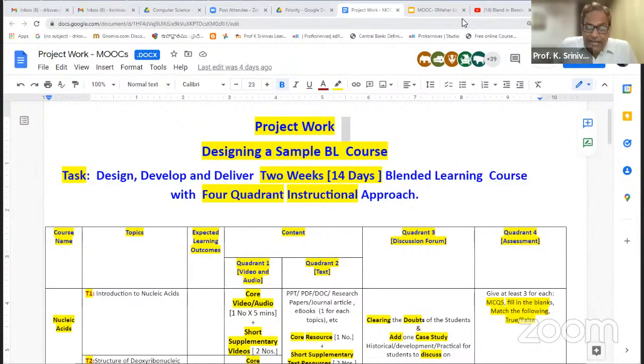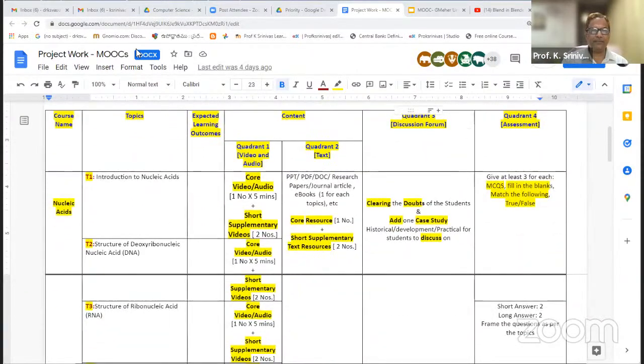the remaining 5 days, the learning is happening from home. So we'll be using a tool which supports this blended mode of teaching. You have a face-to-face, offline environment, and you have an online environment which supports the learning of the learners at home. Now, what is the second option?